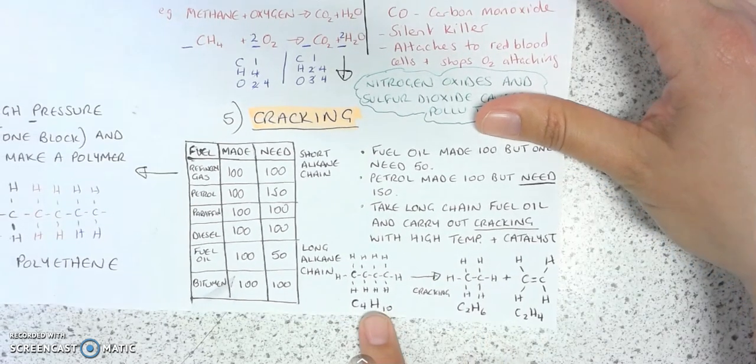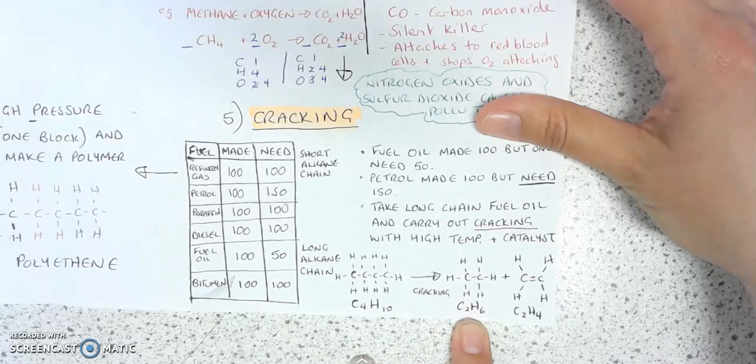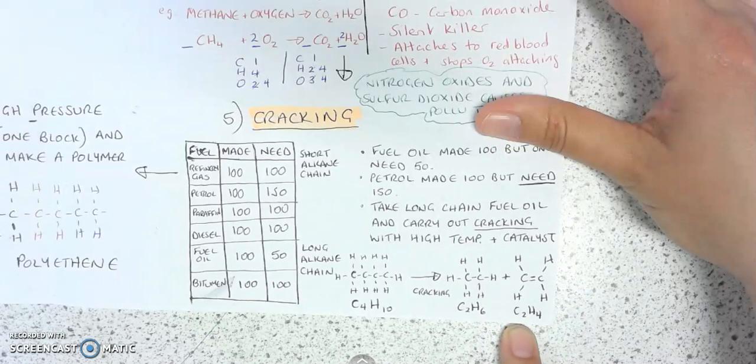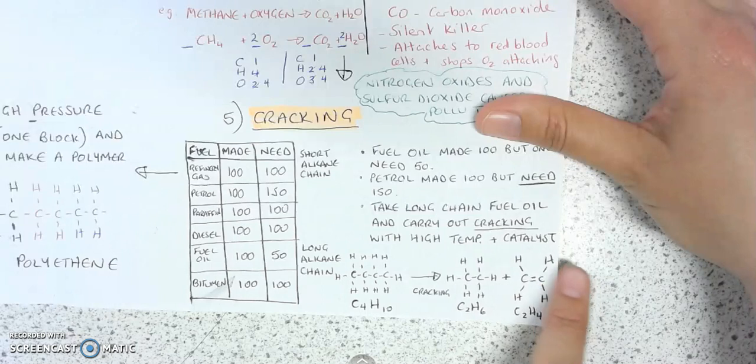Now if you look at this diagram, this shows you exactly what happens. This is just an example, I'll start off with this alkane. I know it's an alkane because it's full at every 90 degrees, it's single bonds, and it's C4H10. I carry out cracking and I end up with an alkane of C2H6. But if you take that away from what I've got originally, I'm only left with C2H4. That doesn't make another alkane, but it makes an alkene. And you can see I've put a double bond in there, and the hydrogens look like they're off at a slight angle. Okay, so I've got an alkene.